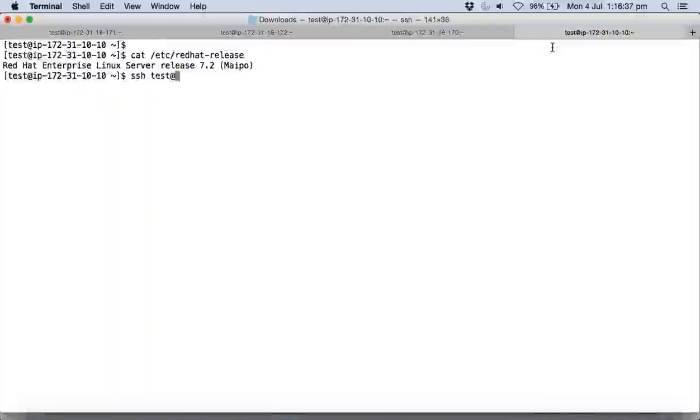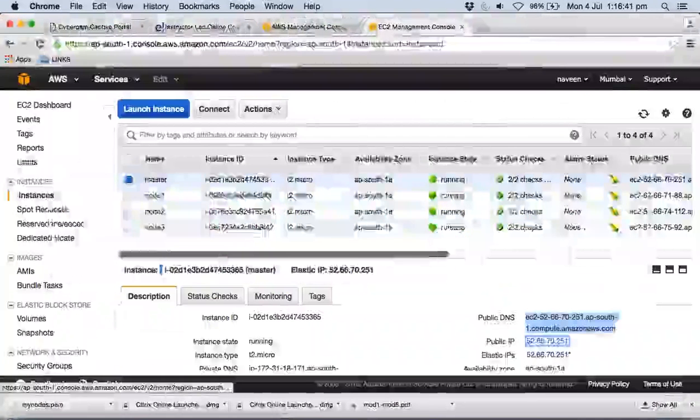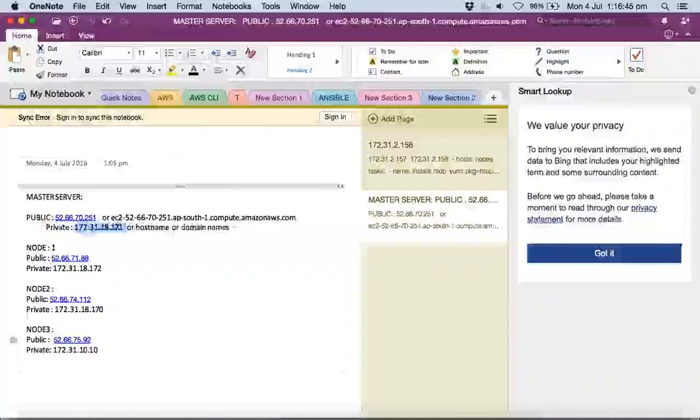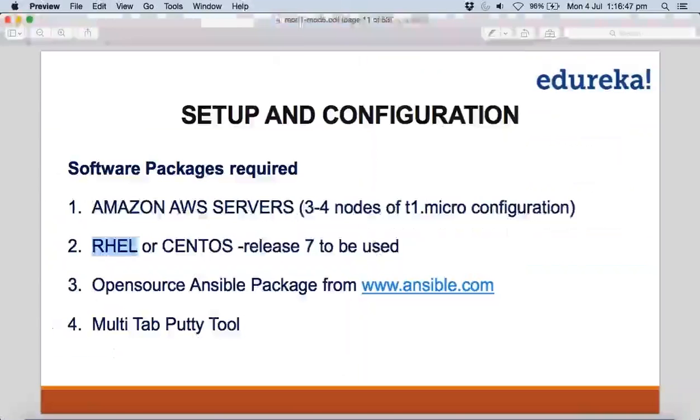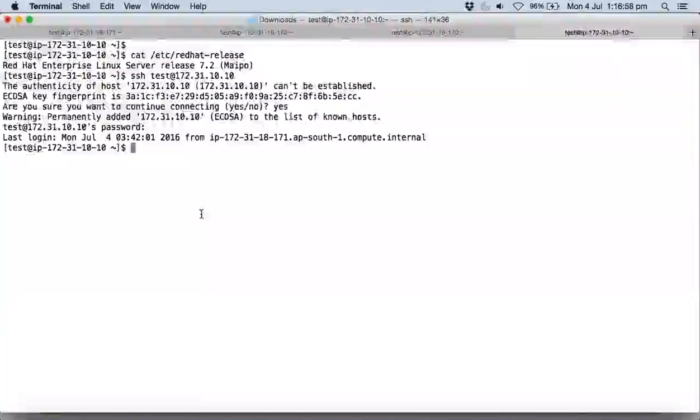Let me take a sample example again to make sure it's still working properly with ssh test@. I can take the node 3 machine, copy it, and paste it. I think it's going to ask for a password. It should not ask for a password.